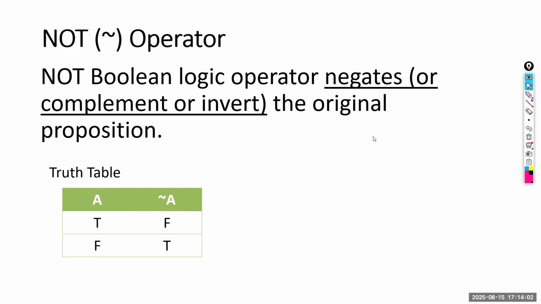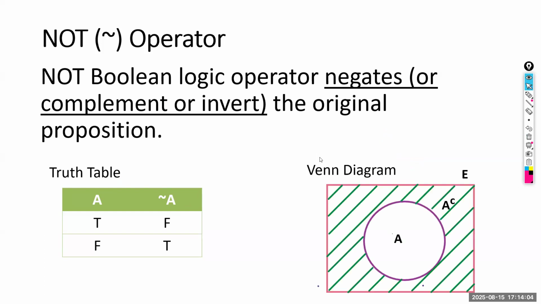Is it clear? I told you that we can always relate logic with sets. So if logic has an operator, there's an operator in sets, or you can explain some similar concept in sets. In sets, it is called the complement operator. A, this is belong to A. Then what is A complement? Not belong to A. You can see the word not. Not belong to A. That is this.